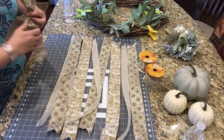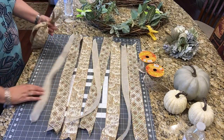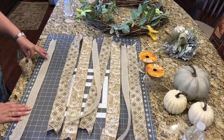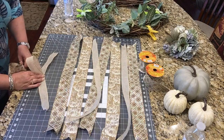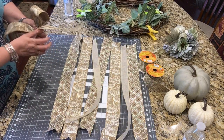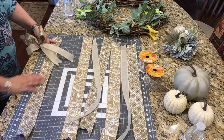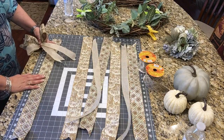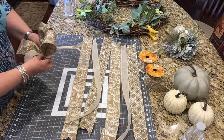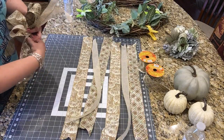And then you want to twist it to bring the right side up. And I'm going to go in an alternating fashion. This might be where I differ from Julie, but I decided I like the way my bows turn out better when I alternate every time. Sometimes I'll do 3 up, 3 the same way, and then 3 the opposite way. But this time I'm going to alternate every one. 10, 20. Again, this is one-sided ribbon, so I need to twist.